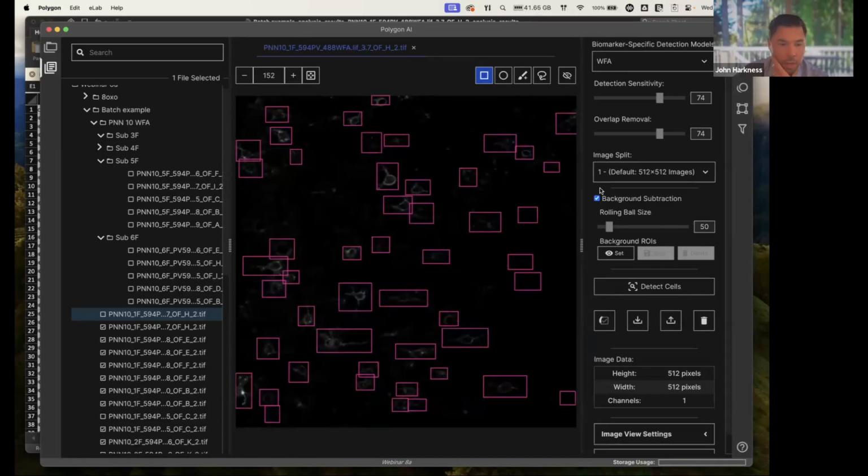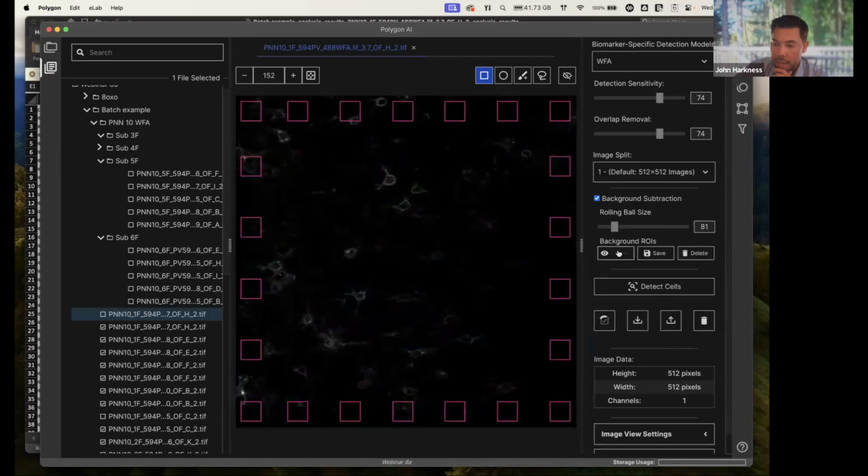So this is, I think, a really good way to, again, compensate for any background staining, any background fluorescence that you're seeing, and then really just pull out signal. So with my initial background subtraction selection, I've applied a rolling ball to this, and I have applied a measurement of background fluorescence. This is something that kind of gets into the weeds, so I'll point you back to that how-to document. We have a really long section on how background subtraction works and the different ways that you can manipulate this.